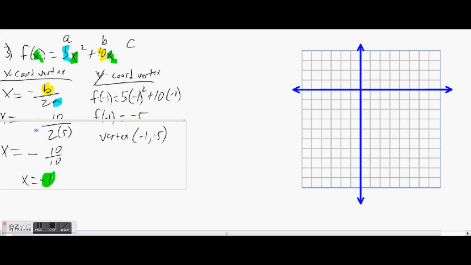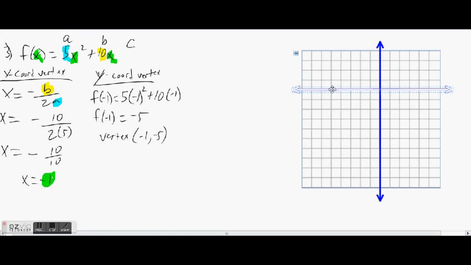And I have a -1 for the x. So I'm actually going to take this and move it over just a little bit. Not that big of a deal. And I'm going to take my x-axis because -5 is the lowest. So let's say -5, -4, -3, -2, -1. There's 0.